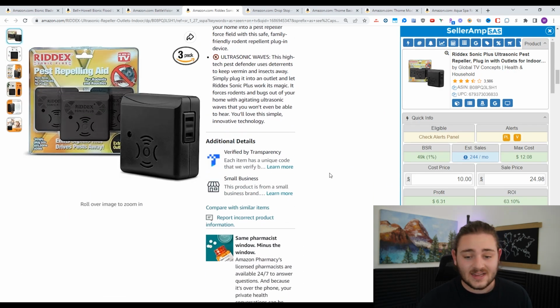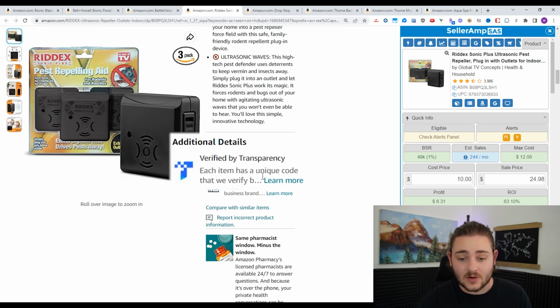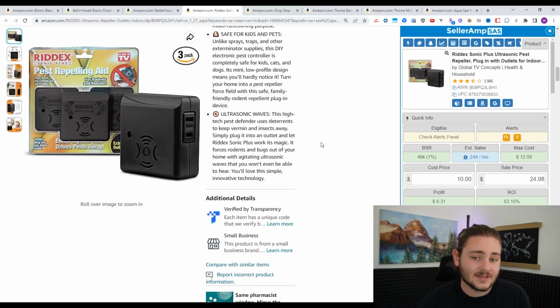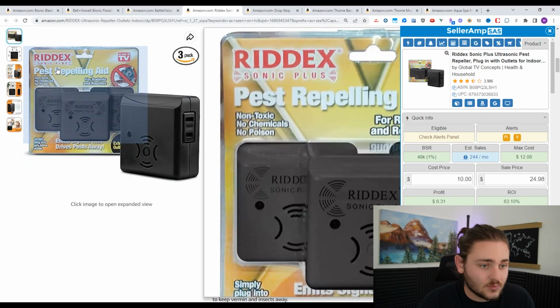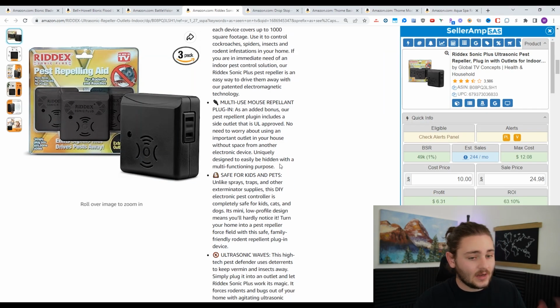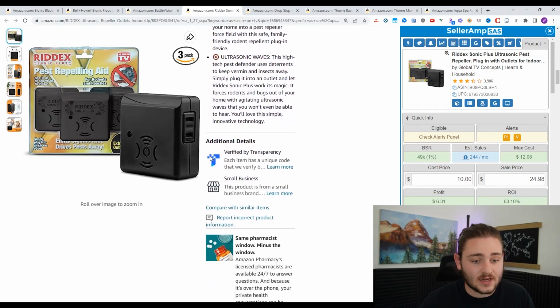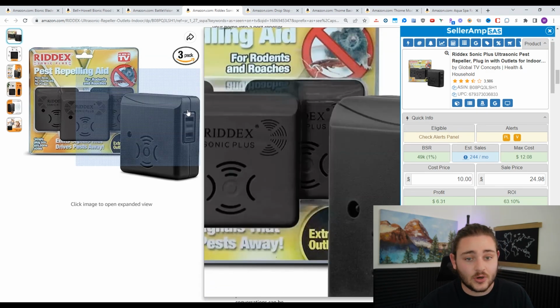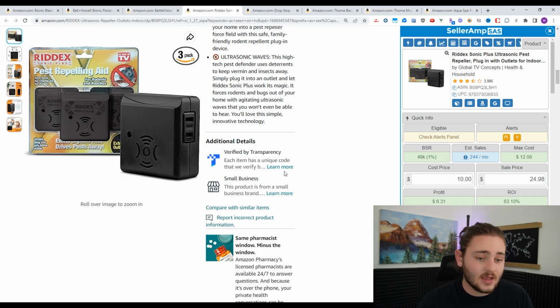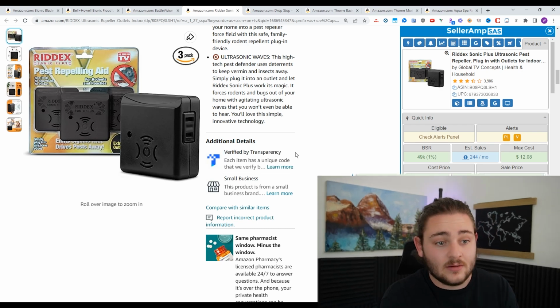And another thing to be on the lookout for here is that this item is verified by transparency codes. What this means is that all of the items that, in this case, Riddix is making that they know are going to end up on Amazon, the supplier themselves is going to have these transparency codes to put on these products. Like the brand is going to put them there. And so if you buy this from Walmart.com or you buy it on the clearance aisle at Walmart, it's probably not going to have a transparency code because they're not going to be expecting that product to have been authorized to sell on Amazon. So that's another thing to be on the lookout for.